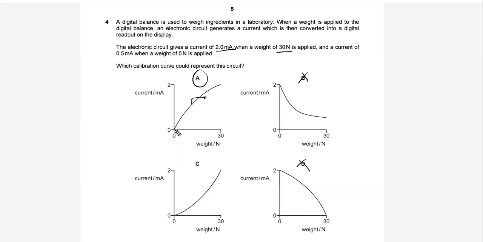Only A has that property where, if half of a milliamp here corresponds to 5 newtons, as we climb up this curve, we need to get further and further along the x-axis for a change in the current. And so you can just think your way through that with the values that are presented, and also hold up a non-example, right? Like I said, just assume that it's linear and prove to yourself why that wouldn't work. And so, well, what do we need to do instead? And it's very obvious that A is the only correct answer to this problem.